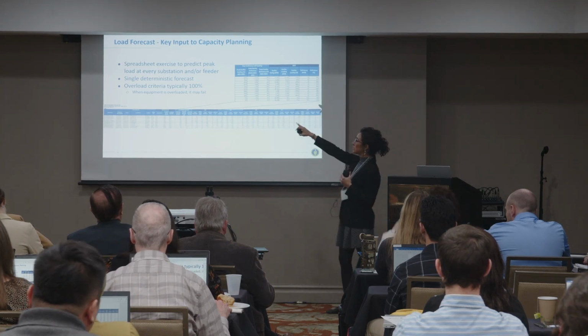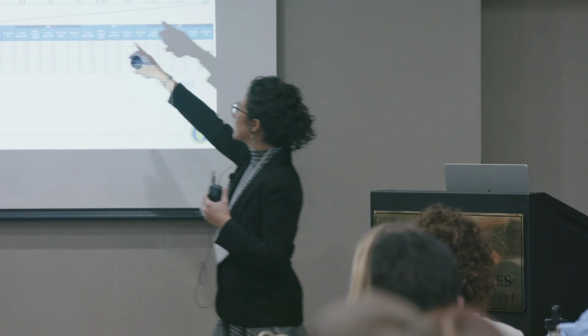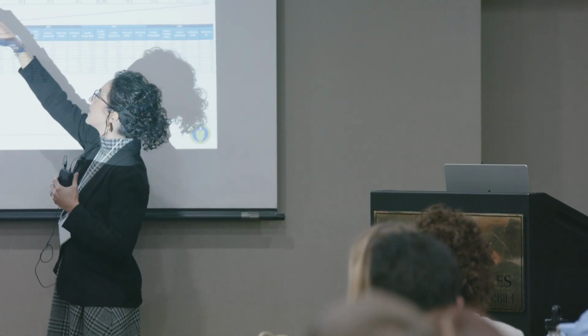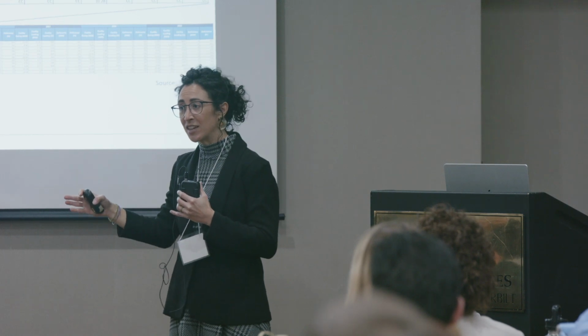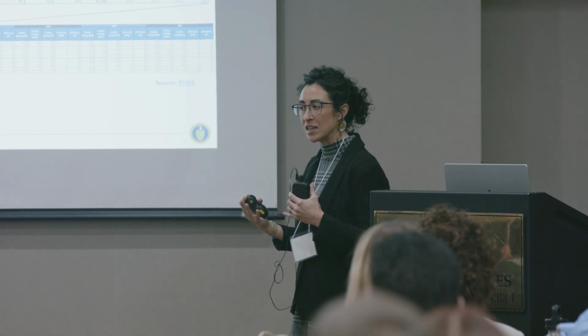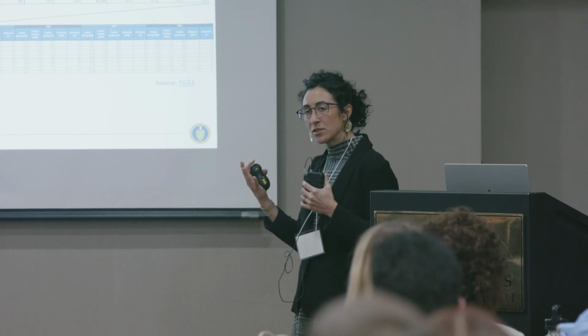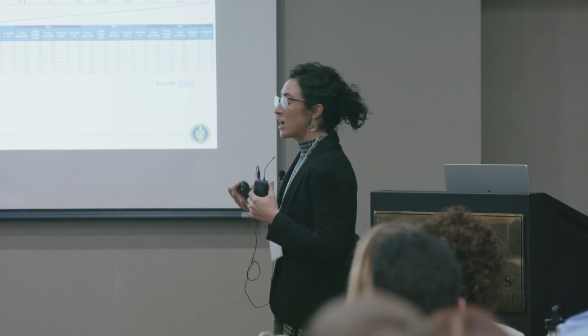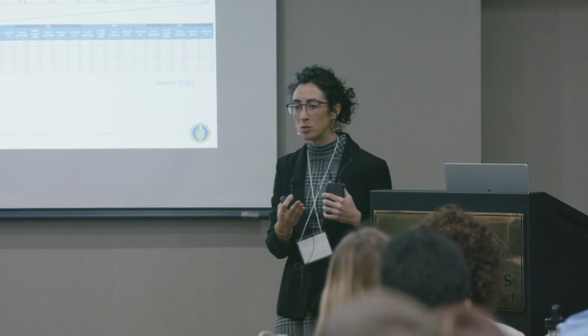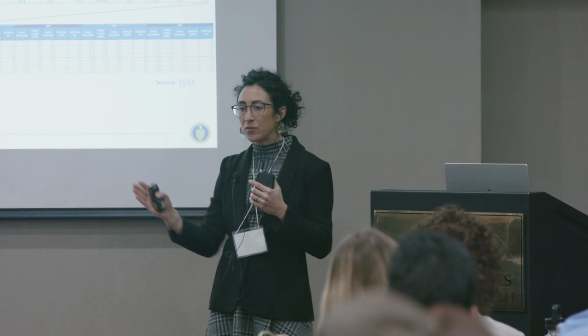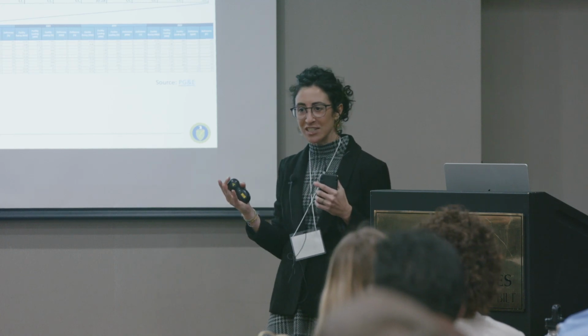But it is still a single deterministic forecast, right? So if the facility is at 80%, I don't do anything. If it's at 99%, I don't do anything. And if it's at 101%, I do. That's still the way the information is being used. It's still surprising that at 99% you wouldn't do anything and at 101% you would, with a single point forecast that has so much uncertainty in it.